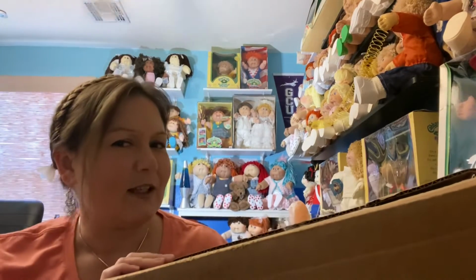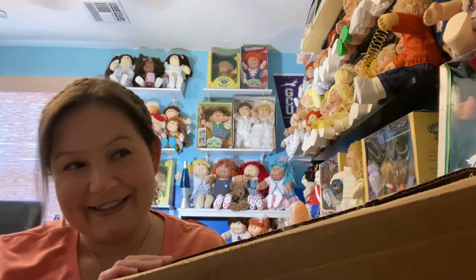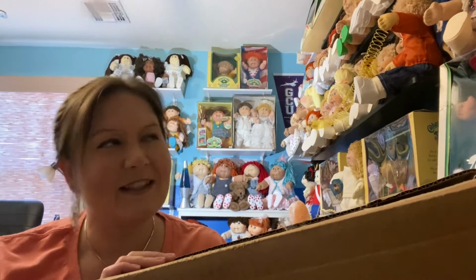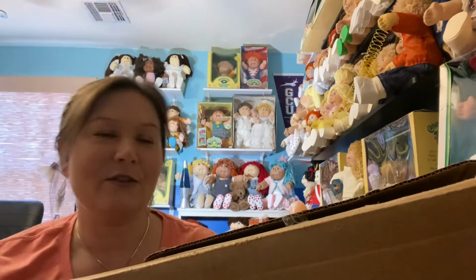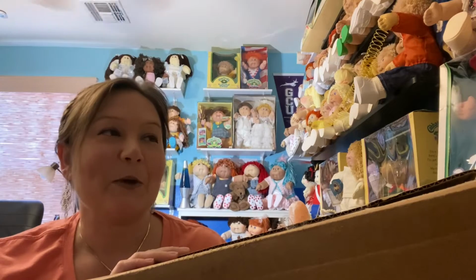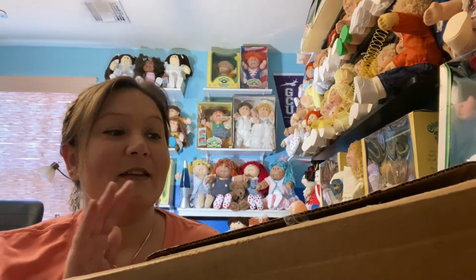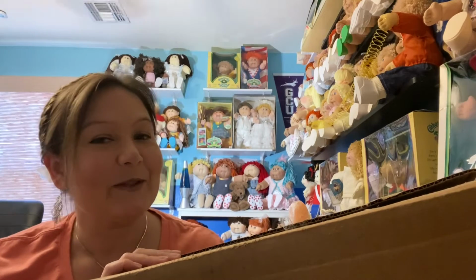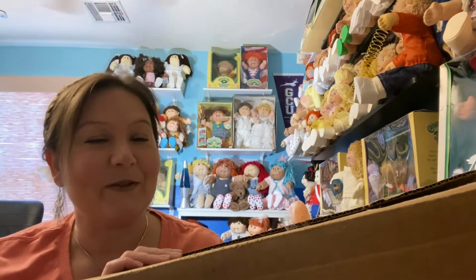So now I'm selling a bunch of things. I'm selling some Cabbies and some other things. You know, those things around the house that you're like, I've had this electric guitar in my closet for 10 years. Why do I need it? I think I'll sell it. And some other things as well to try to make up for getting another CCE and the other baby that I'm going to be showing you towards the end of this video as well.